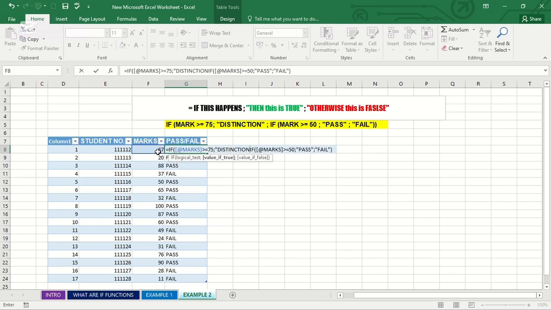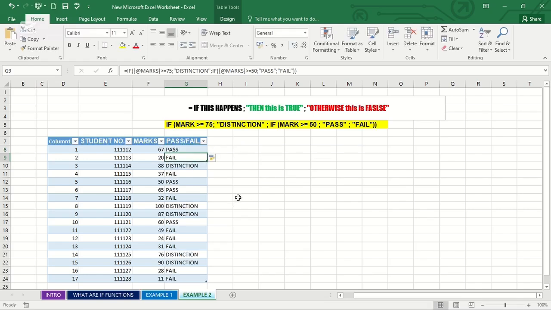The student got a distinction. But then if not, then it's going to use the old if function of if the student got over 50, it's a pass. If the student got less than 50, it's a fail. And then we close the bracket and then we press enter. And now, as you can see, it shows the students that got a distinction, the students that have passed, and the students that have failed.